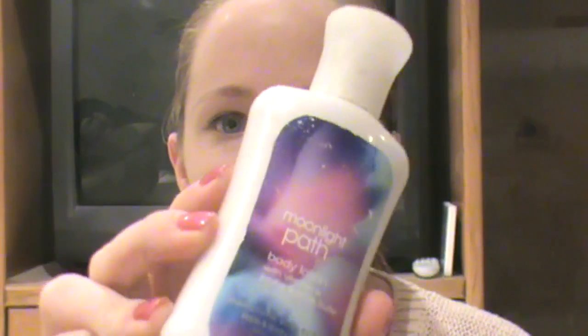The next one is Moonlight Path. I like the smell of it, but it kind of smells like the lotion that an older person would use, so I kind of don't really like it. And I have Cherry Blossom, which I haven't smelled in a while. This one smells good — that smells like summer, springy. I forgot what it smelled like. And then I have Sweet Pea, which I don't like this scent anymore. It's strong, but it's a good spring and summer scent.